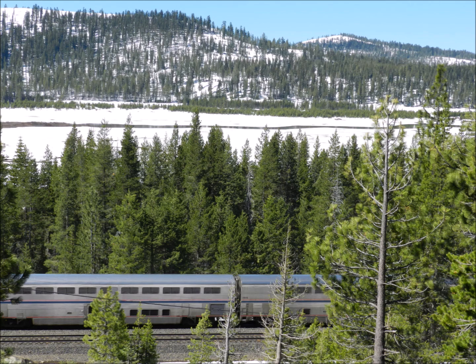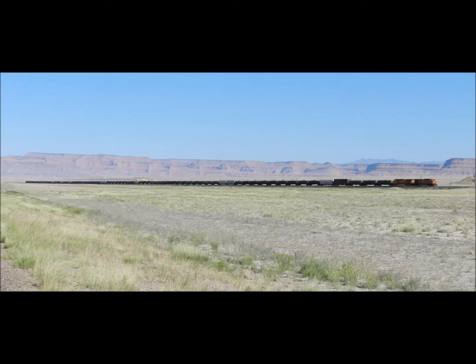I guess the first memory of railroads is really how we had to follow one, take an alternate route in the Sierra because of 15-foot minimum snowpack on the Western States Trail. So we had to find a different way, and part of that was on railroad tracks. But as we went through Nevada and Utah, lots of railroads, usually big, long trains, coal haulers, and what have you.